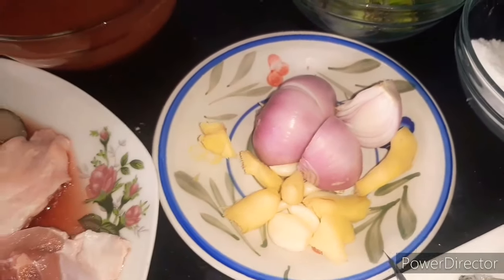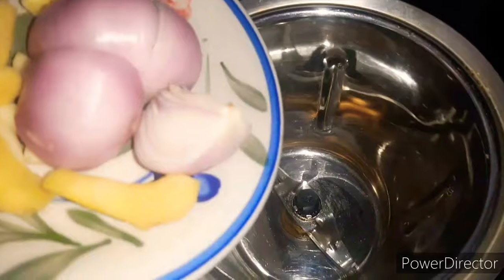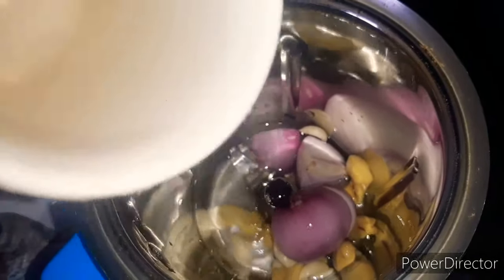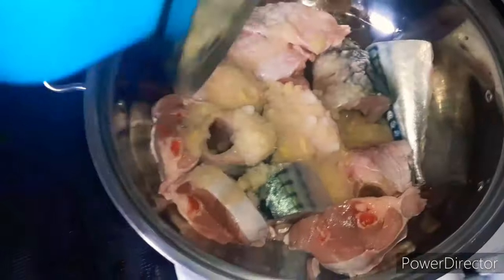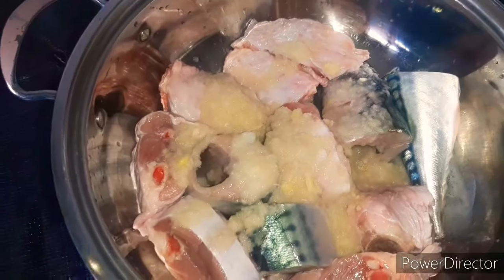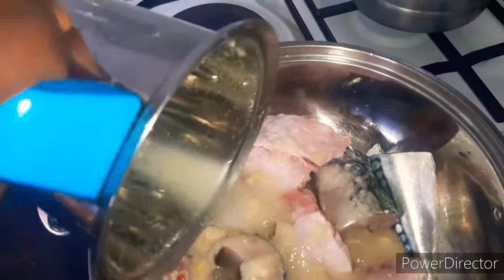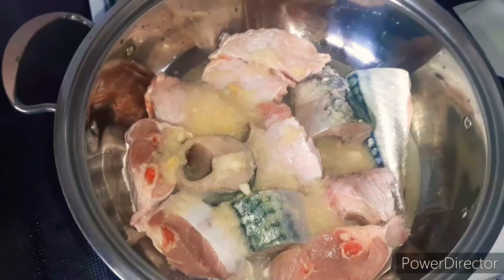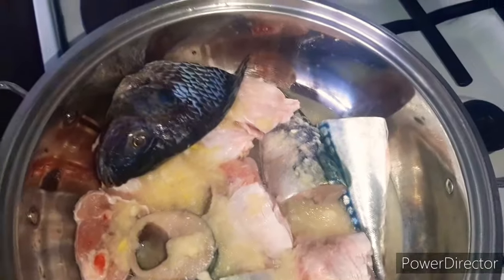So what I'm going to be doing right now, I'm going to be blending my ginger and garlic and these onions. I pour it inside my blender, and I'll add a little water to it so that it will blend faster. Guys, I'm through blending my ginger, garlic, and onions, so I'll just pour everything inside. So I'm going to rest my blender inside my pot. And I'm going to add my tilapia inside my pot as well.